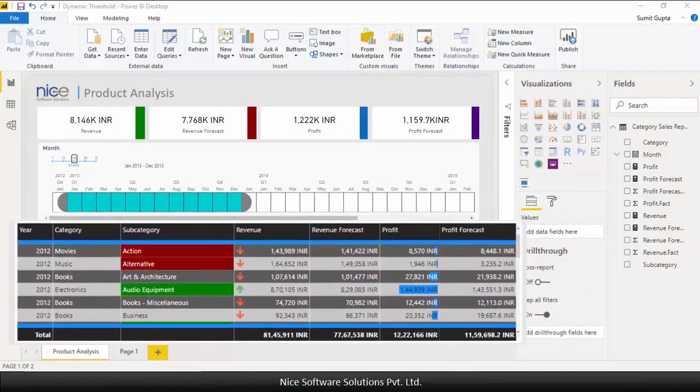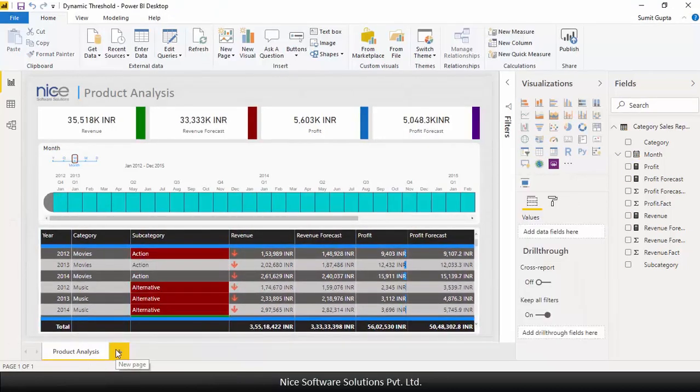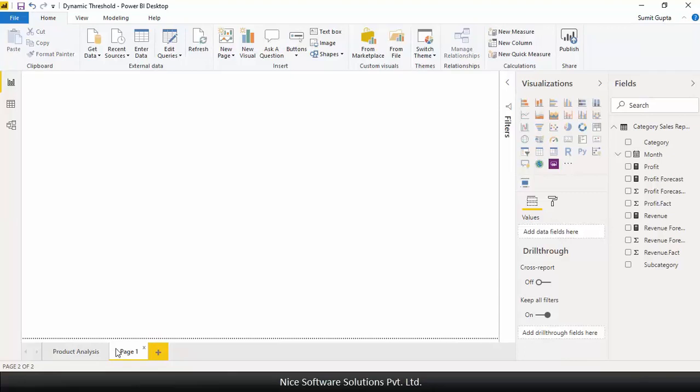Okay, so I've got a grid visual as well at the bottom, which shows the detailed information. Now, this grid visual is where I've applied different thresholds like setting the background colors, the icons, and the data bars. And this is essentially what I'm going to discuss in this video. So let me create a separate page in this report where I can recreate this grid visual for you.